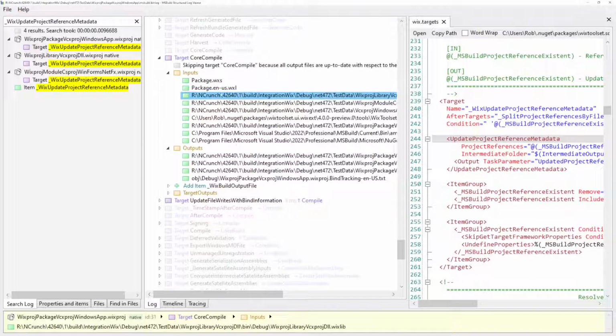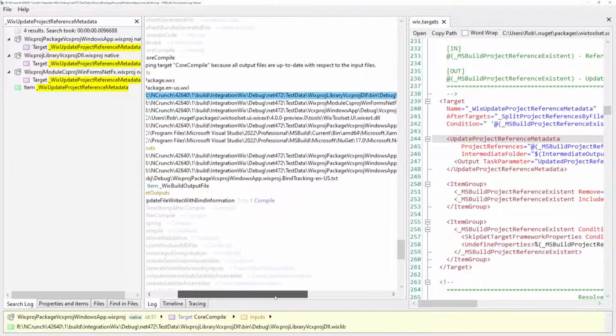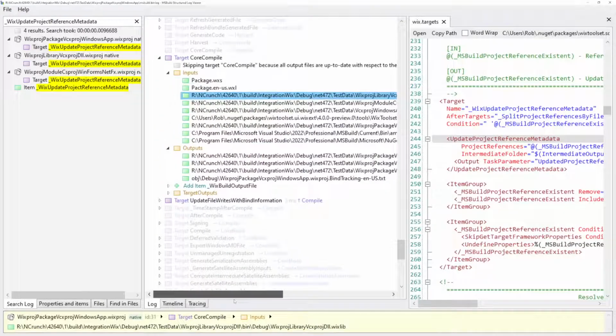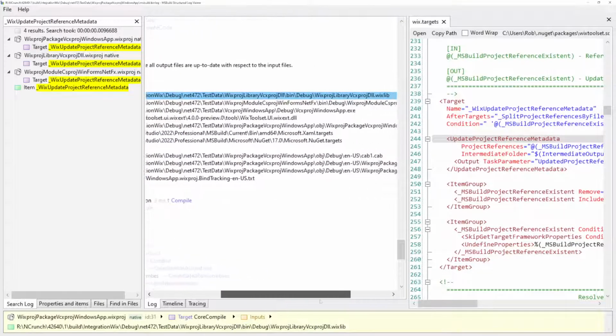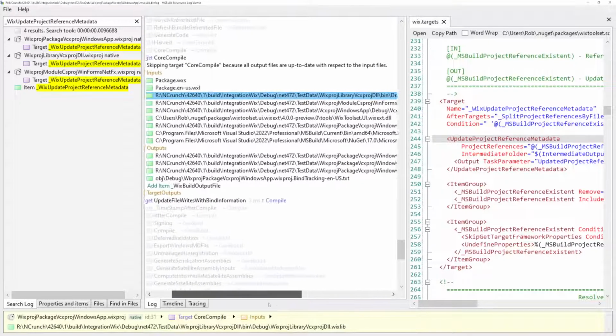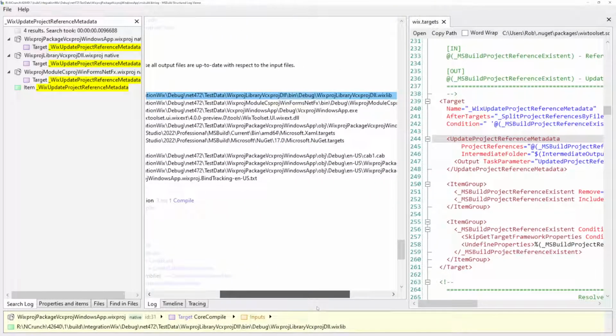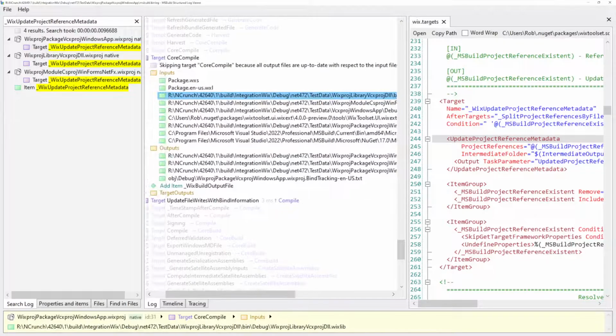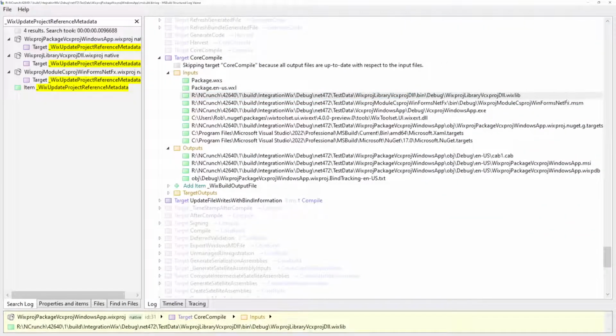Oh, you know what? We need to put the Japanese thing back in. Okay, we need to go do that real quick. Because remember, I renamed the Japanese Wixel to wixel.test to get it out of the mix. So by putting it back, then we will be able to run this test with localization in the mix. But this looks correct. Why am I doing this? There we go. That's much better.